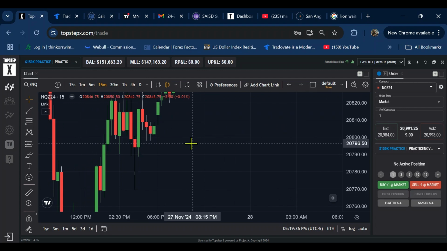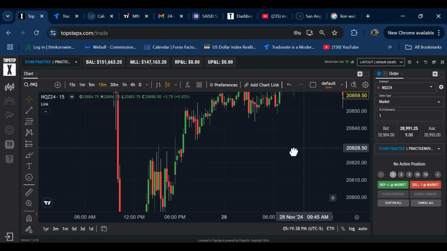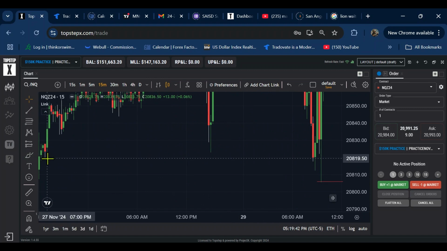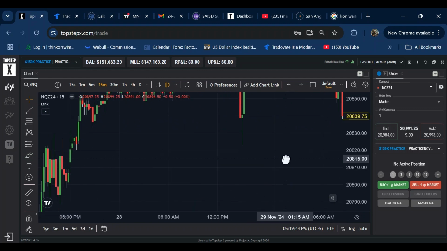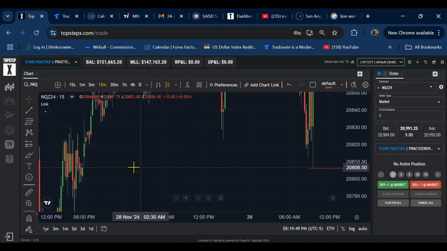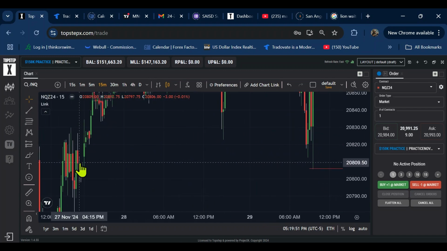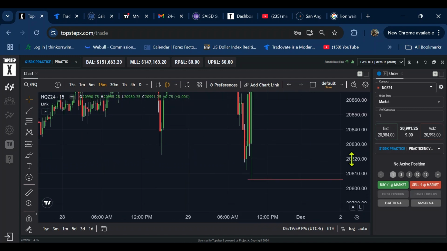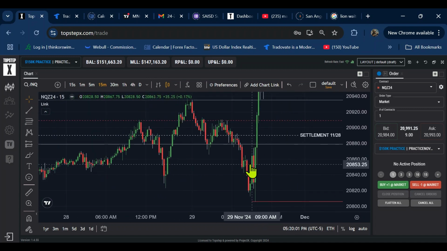But I'd moved it down here. It went to 805. So this was the liquidity it was searching for, possibly even this one, because it wicked down into that inefficiency right here, that gap in the market. This is actually a new day opening gap, and then it immediately reversed and went up the remainder of the day. So I didn't catch that trade, but I did catch the one on the way down.